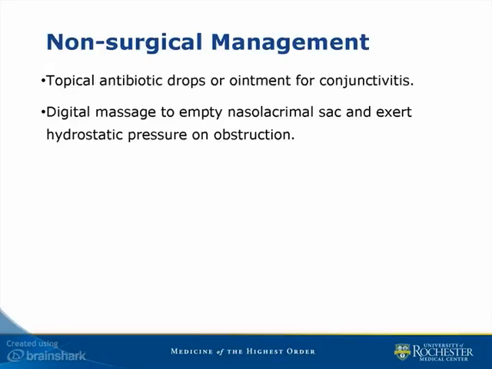In younger patients or patients who have parents who are hesitant about surgery, there are a number of non-surgical options that may help patients with nasolacrimal duct obstructions. Topical antibiotic drops or ointment can be used if the patient develops conjunctivitis due to stagnation of the tears. Some parents will want to try digital massage over the nasolacrimal sac to try to increase hydrostatic pressure to cause a rupture of the obstruction.